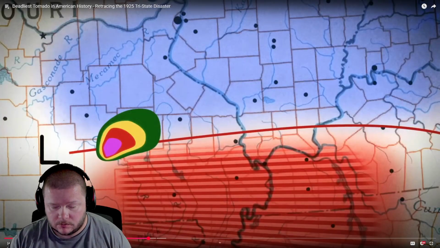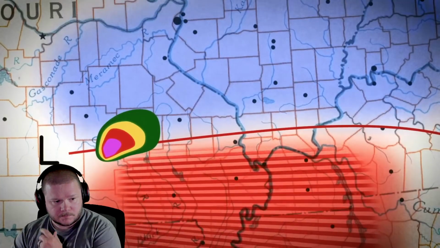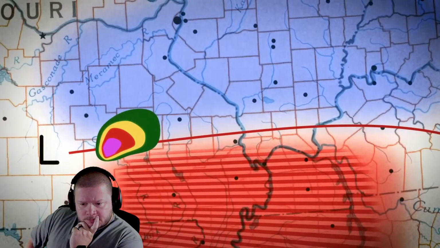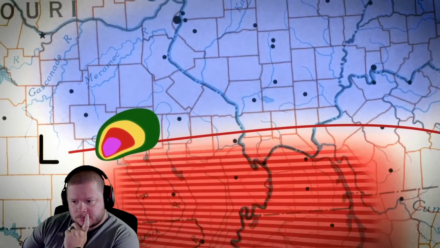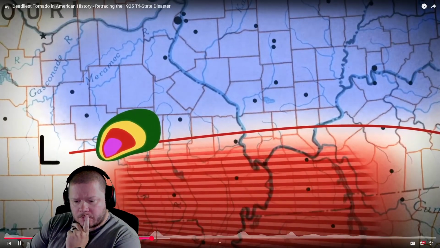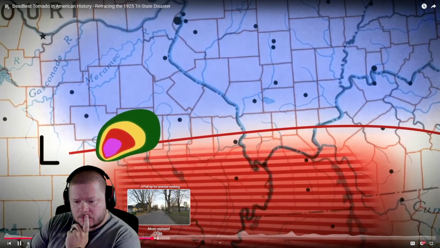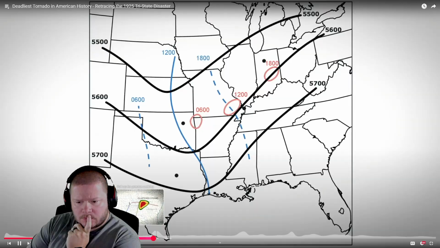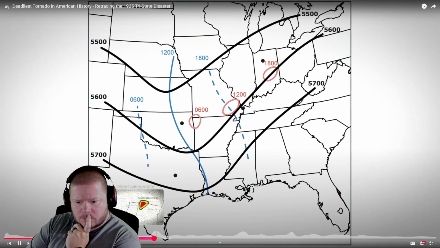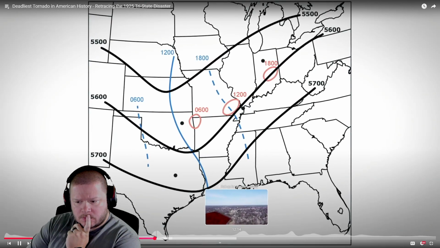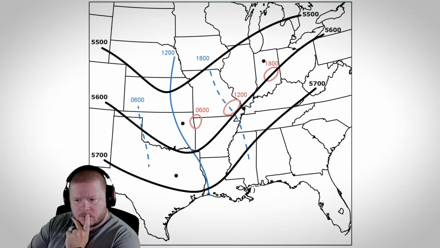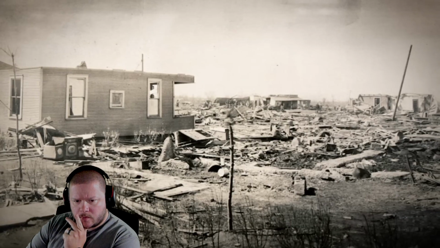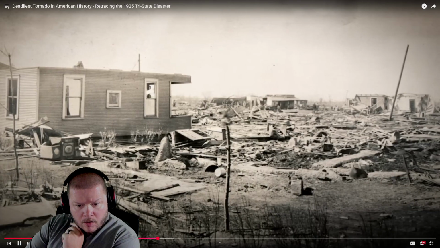Because it formed along the warm front, it had unabated warm inflow to the south and rain-cooled air to the north. Tornadoes and supercells love temperature boundaries, and the gradient which had stalled out to the east could power this supercell for the next several hundred miles. Additionally, the winds aloft at 500 millibars were likely in excess of 100 miles an hour, meaning that this supercell would rocket east-northeast for the entirety of its lifetime. Within the next 3 hours, thousands of lives would be changed forever.